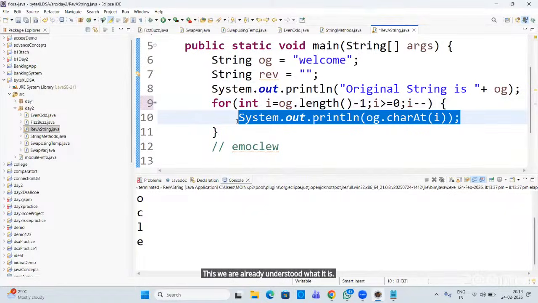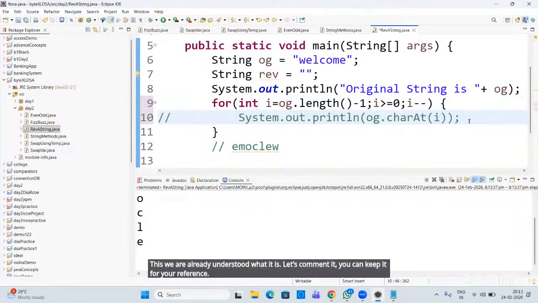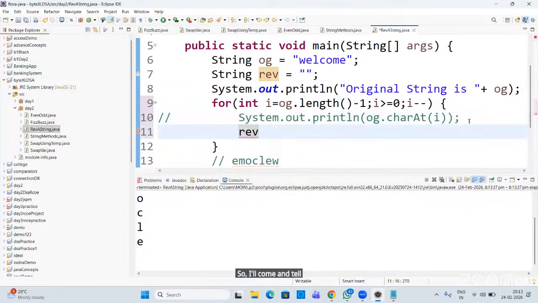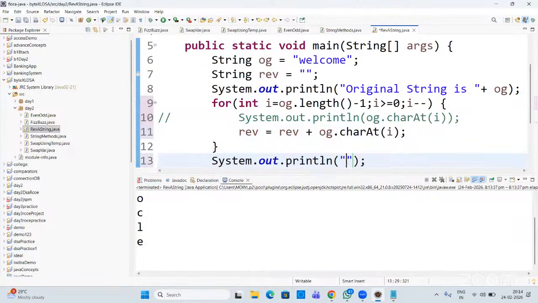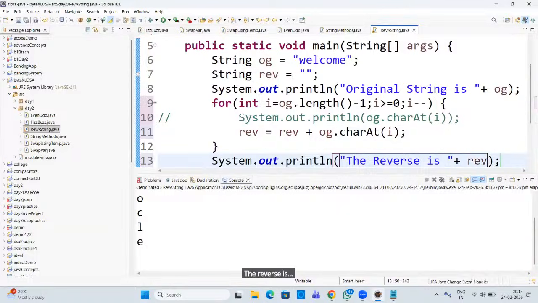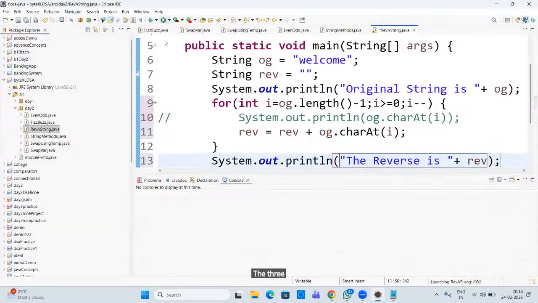Let's comment it. You can keep it for your reference. So I'll come and tell reverse is equals to reverse plus og.charAt(i). And then outside the loop, I'll print the reverse is plus reverse.